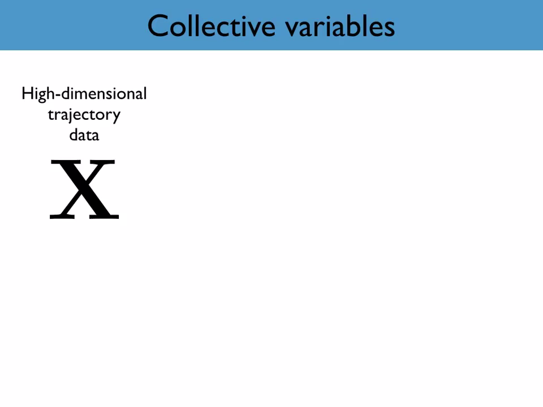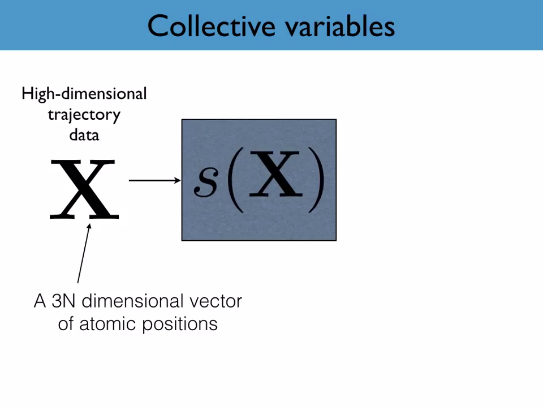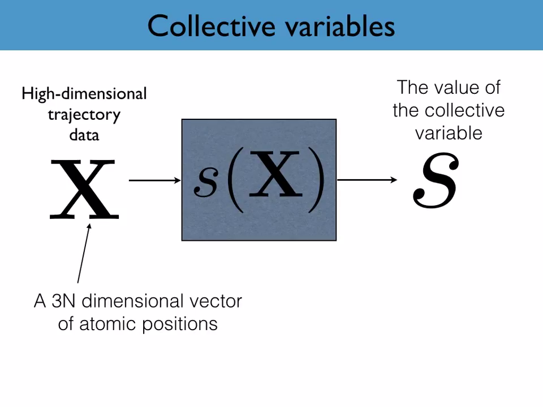Let's start by considering the usual process of creating collective variables to analyze molecular dynamics trajectories. The trajectory will consist of a set of trajectory frames. Each of these frames describes the positions of all the atoms in the system that can be thought of as a 3n dimensional vector where n is the number of atoms. The collective variables that we work with for the most part with plumes are then functions that take this high dimensional vector, transform it in some way and output a number to point on the real axis as illustrated in this diagram.